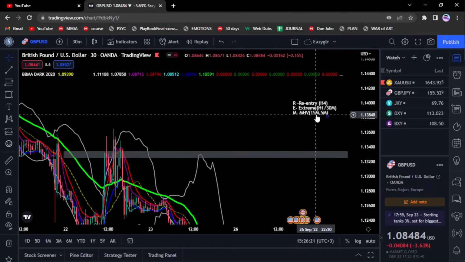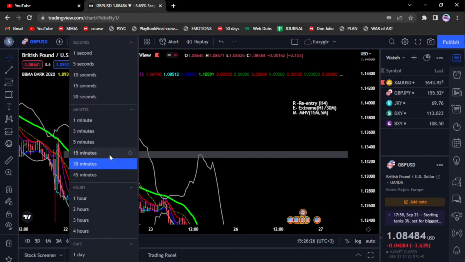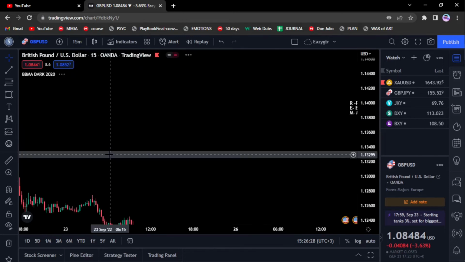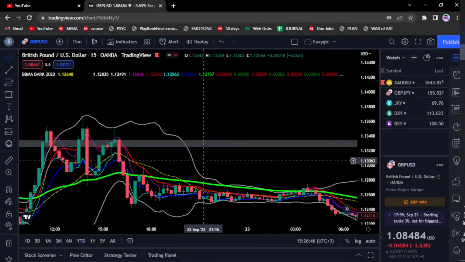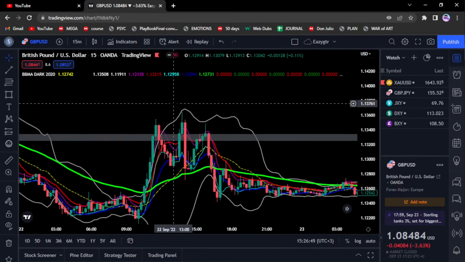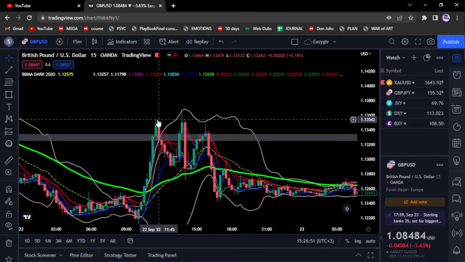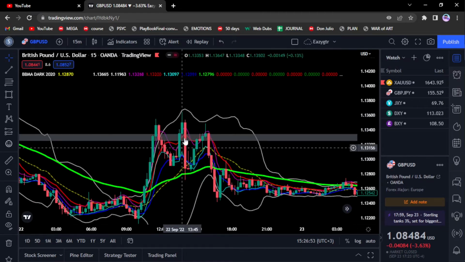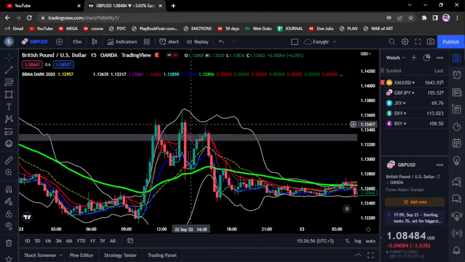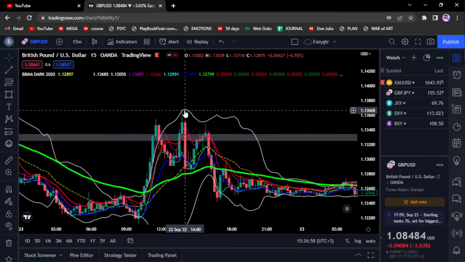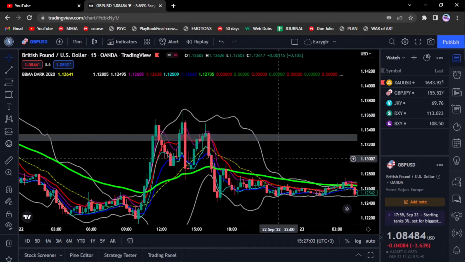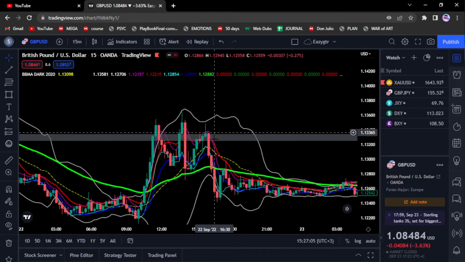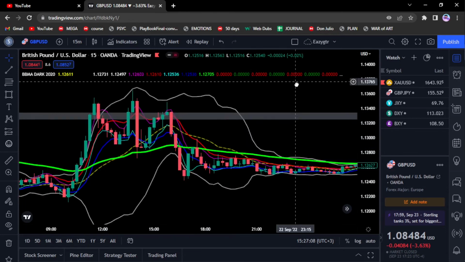So the entry is taken on the 15 or the 5 minutes, where you look for the MHV. What is an MHV, or how does it look on the charts? Let's drop down to the 15 minutes to see. The MHV is simply price goes up for an extreme re-entry, then cannot make a higher high or close above the top Bollinger Band once more. As you can see, the market is losing its volume, and this is exactly what we are looking for.